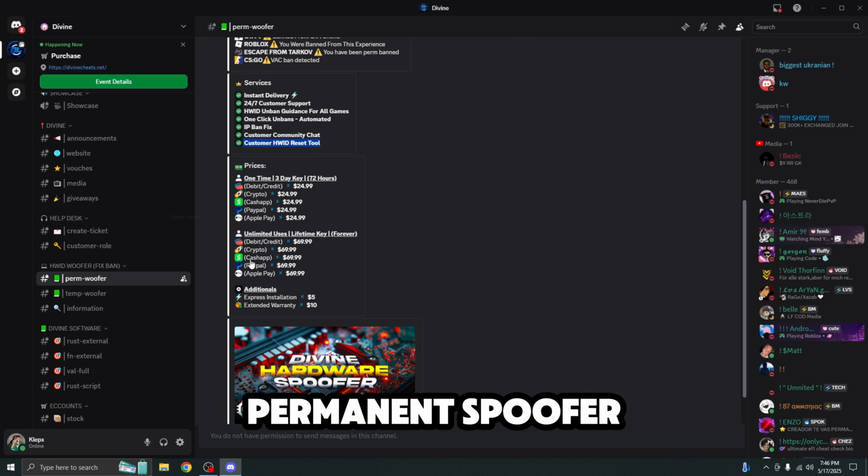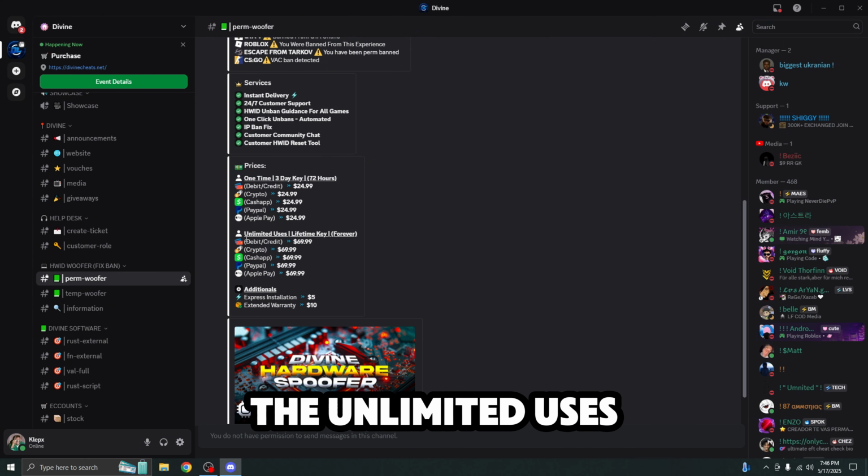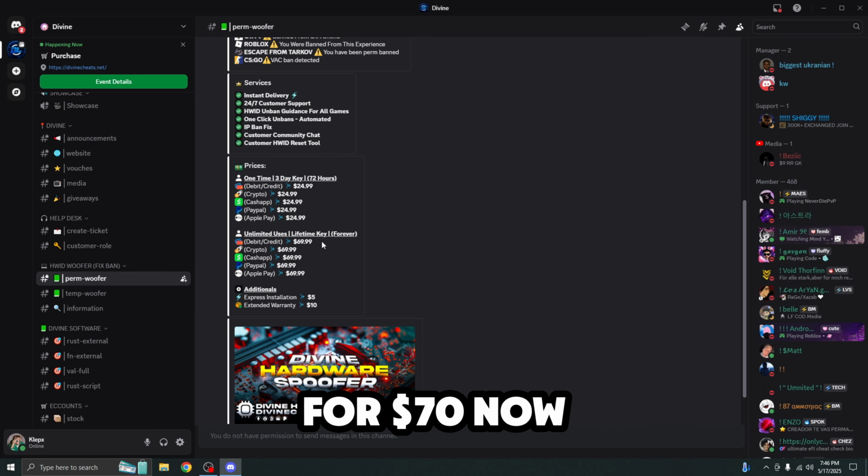Here are the prices for the permanent spoofer. They have two different variants. They have the one-time, which is a 72-hour license key for $25, and they have the unlimited usage lifetime key, which is forever, for $70.